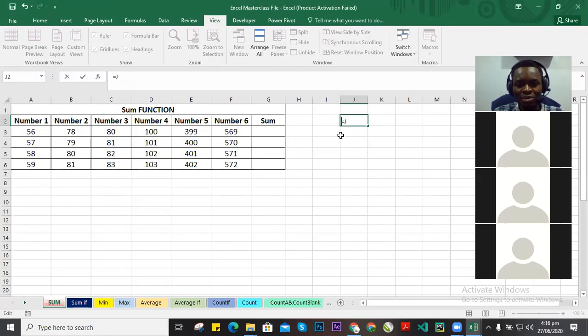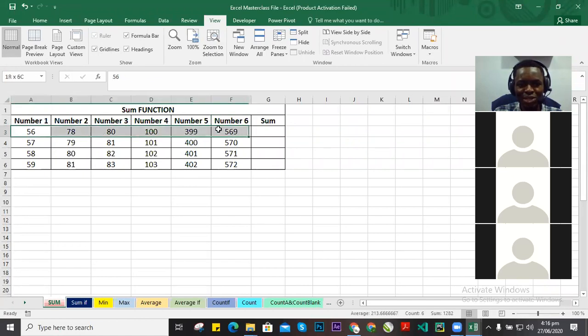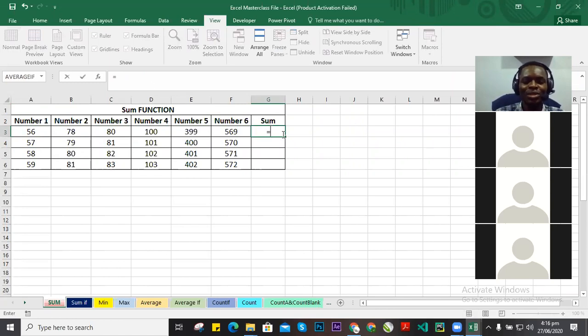So that is how we enter formula. So you enter formulas on the formula bar, like I could say equals. If you check this table that we have here at the moment, we have how many numbers? We have 6 numbers, number one to number 6, and we have numbers under. So I want to sum all these numbers. This is where I want my result under sum. So I can start with equals, and then say sum.